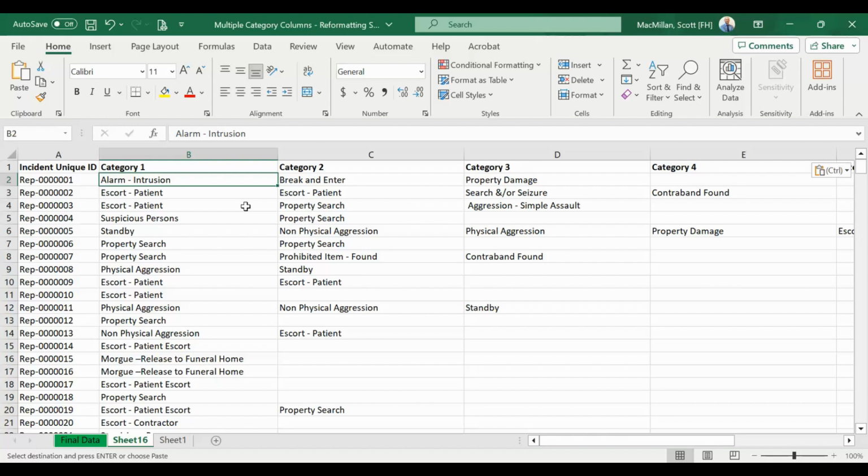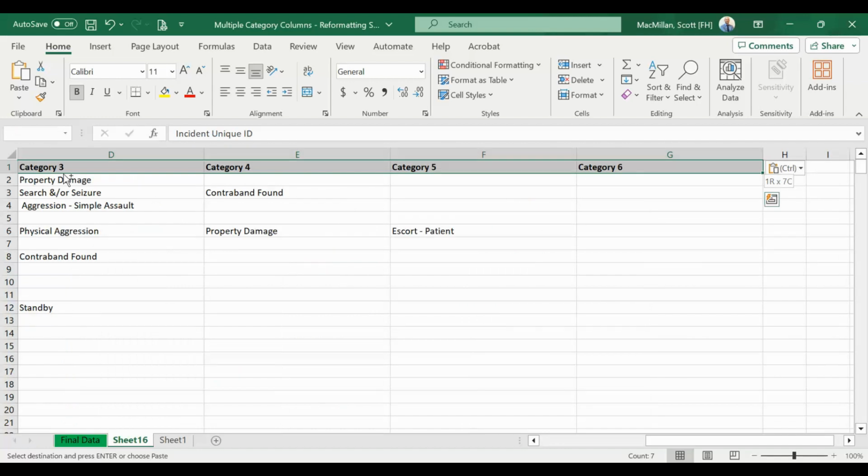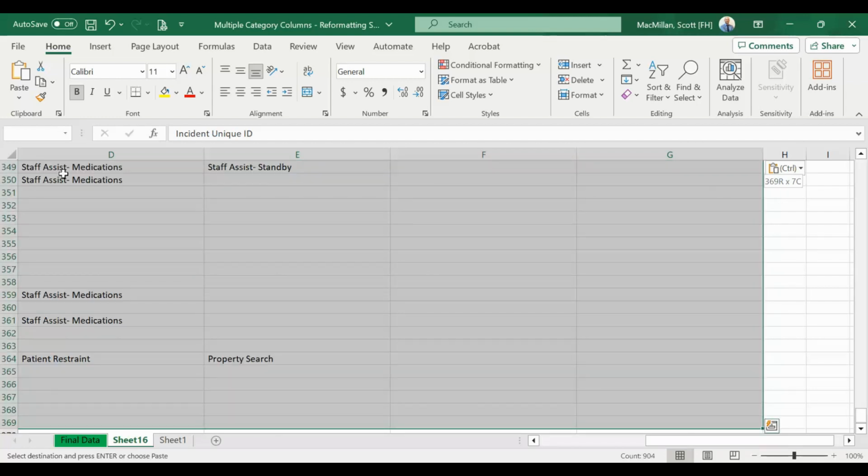So to do that, we're going to highlight all of the data. So I'm just going to click on cell A1 here. I'm going to hold Shift and Control, click on the right arrow. That's going to highlight just the columns that have headers in them. And then I'm going to hold Shift and Control and push down on the arrow pad. That's going to highlight only the rows that have data. You can highlight the columns entirely if you want. There's a couple ways to do it, but I like to do it this way. That way I know I'm only working with cells that actually have data in them.